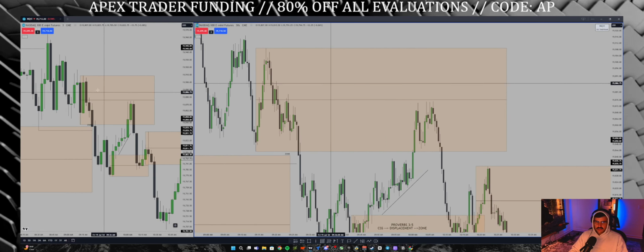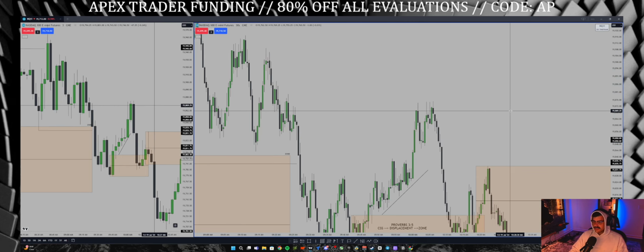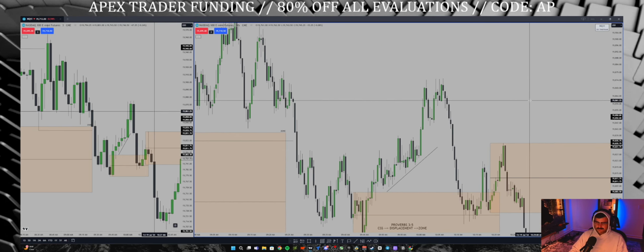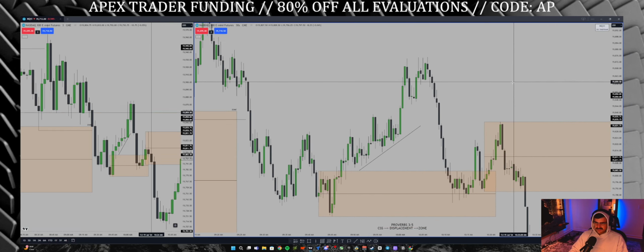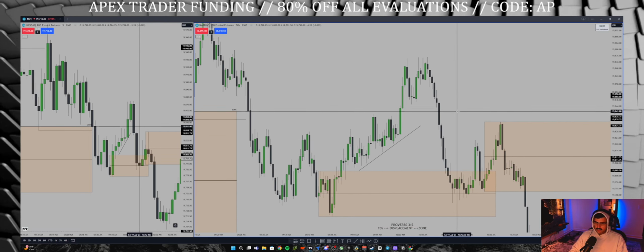It came really close. This was validated on the 3-minute. I actually had a limit here on one of them, but not much you can do about it. But remaining the same thesis, right? At this given moment, what is price doing? We're engineering trend line liquidity. We're coming down, we're running it.